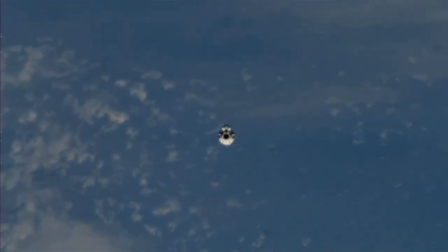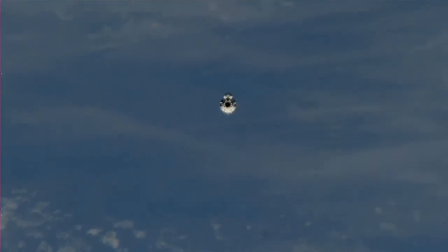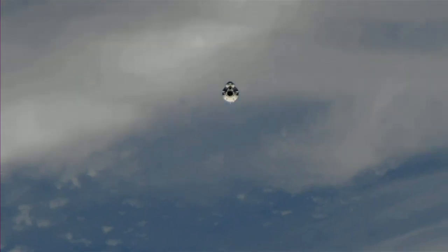And if you've been following along, Shaniqua Vereen over in Mission Control Houston's been giving us the updates. We are expecting a docking a little bit earlier than expected. So we had already heard that this was going to be one of the fastest rendezvous we've done yet on a crew Dragon. And right now we're looking at docking at about, let me pull up my time again real quick.